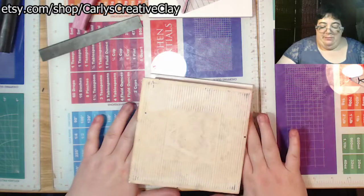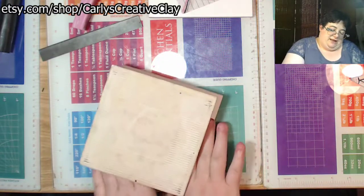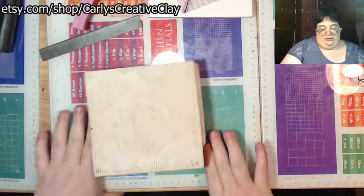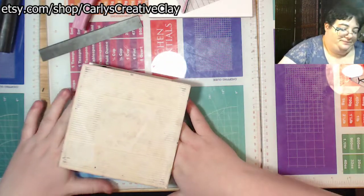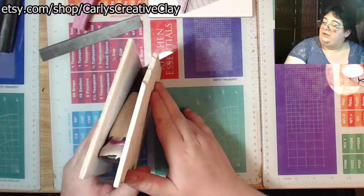Now, I've never met anyone that didn't have some of their clay distort at either end of the cane where it didn't come up evenly. That is just the thing. Have you shown it from the side? Yep, I did that. So can you see it's now a bit thicker?